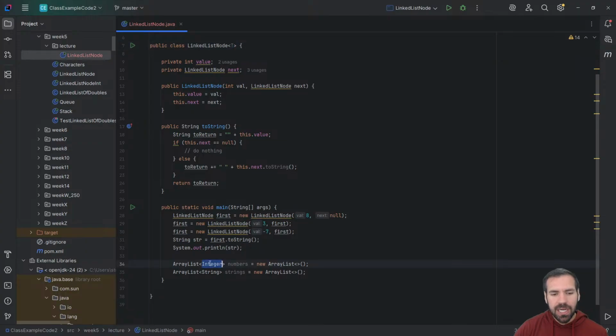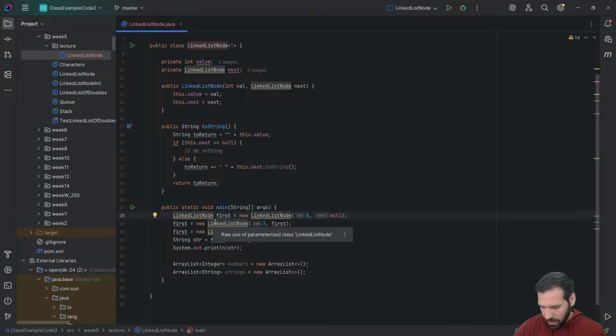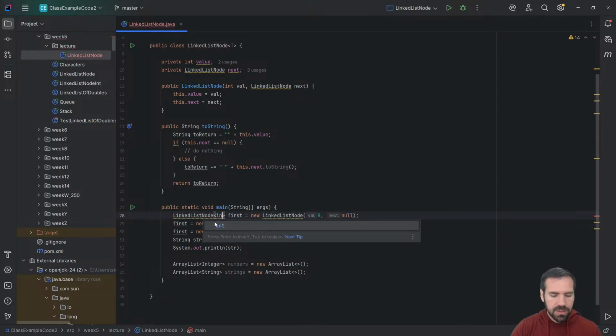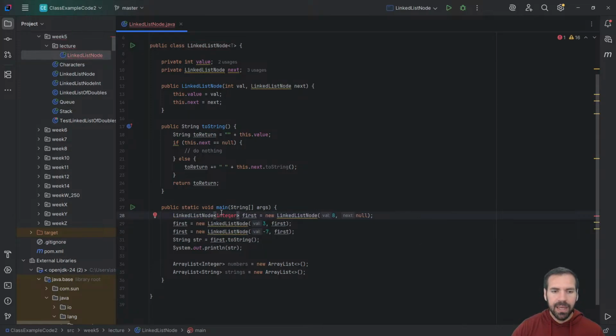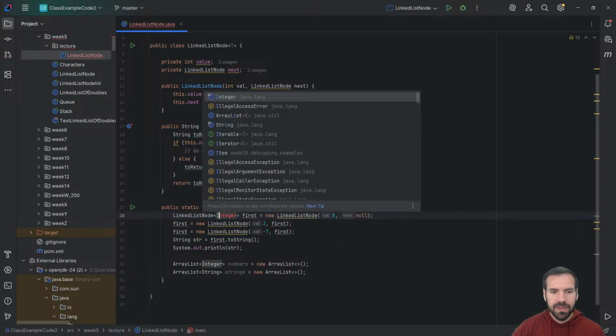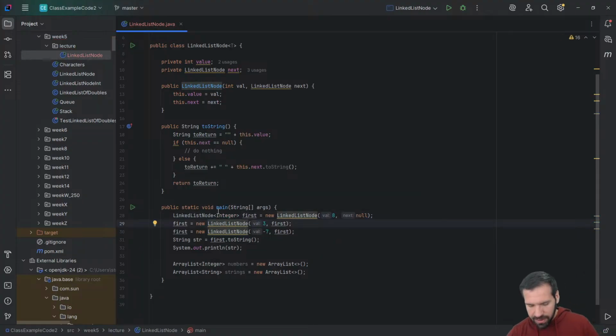What you want to do is change it when you create your linked list nodes. So with this linked list node, I'm going to have this as a linked list node of integers. Oops, I actually missed the shift there. Since it's a type parameter, I do have to use the capital I Integer. I can't use the lowercase int, the primitive, anymore.